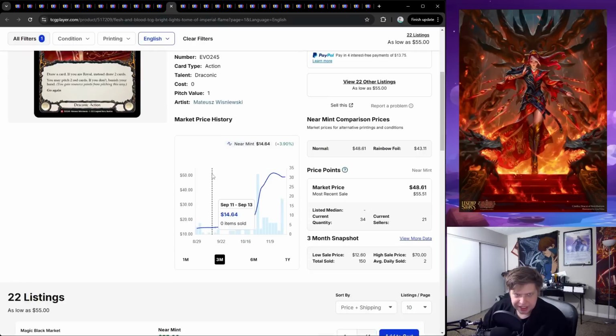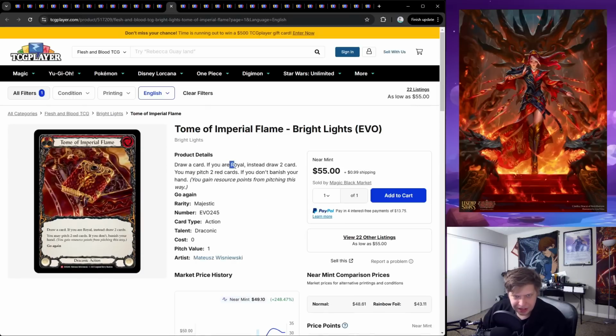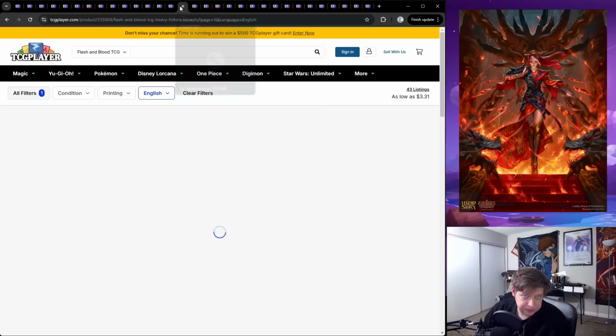So yeah, I don't know. I guess it's a little bit risky, but since they're royal, I think it's definitely worth having a playset. Again, cheapest copy on the market is like $56. Cheapest rainbow foil on the market is just a little bit more at $62.